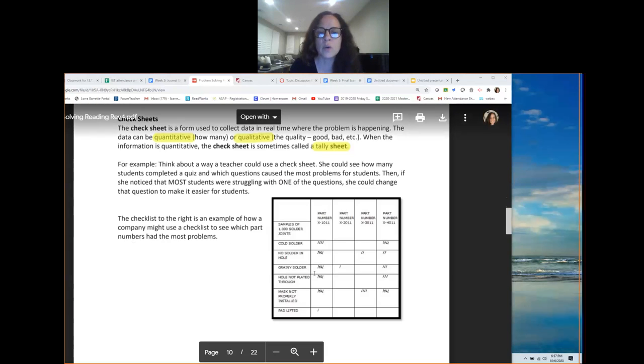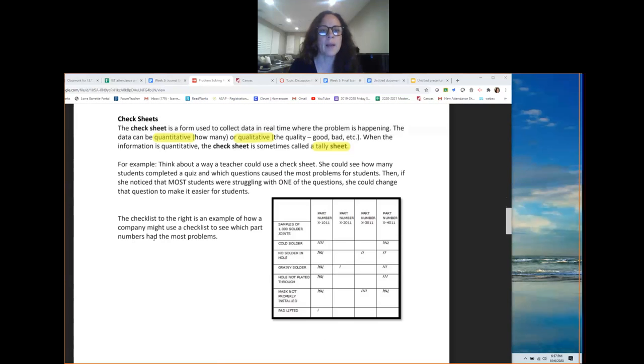So you could create a check sheet. It's a way to collect data in real time. Somebody would hold a chart like this, and they would walk around and watch what was happening in the moment. Every time a problem happened, they would mark it. Okay, there's a problem with that, mark. And the next time another problem happens, oh, that was a problem with that one, line. So it's a way to keep track of problems that are happening in real time while they're happening.